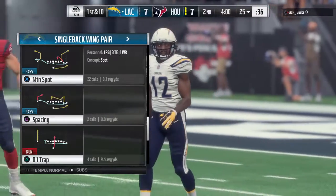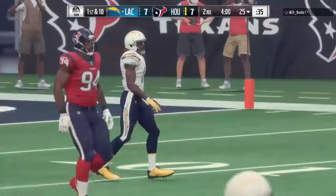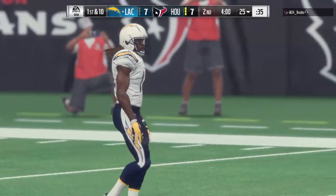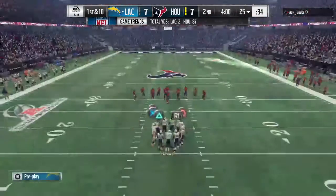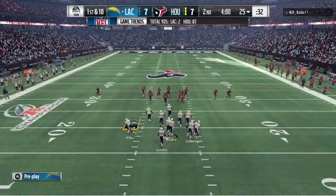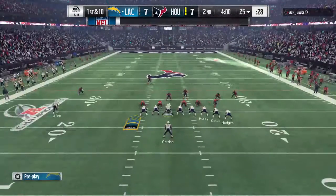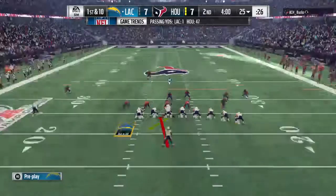I would say they went 3 and out last time, but actually they didn't even get to 3 and out. Still a strange decision to us here in the booth. Yeah, let's hope they don't go 1 and out, but maybe, possibly, let's try and think with them here. Try and play field position maybe, turn the ball over, put it in the hands of their defense. Who knows? You're a nice man.